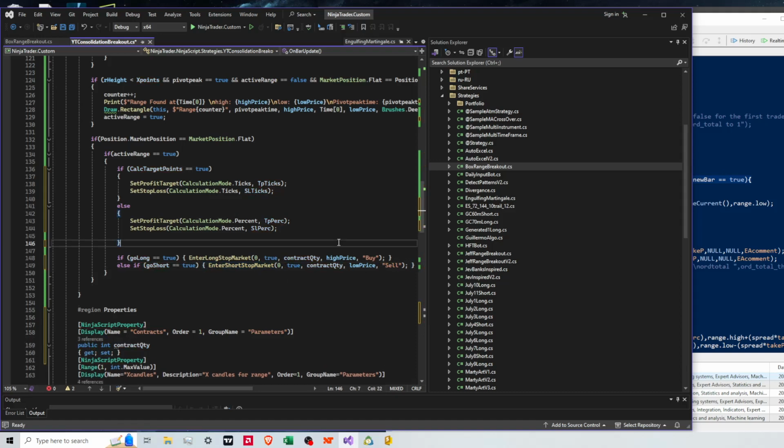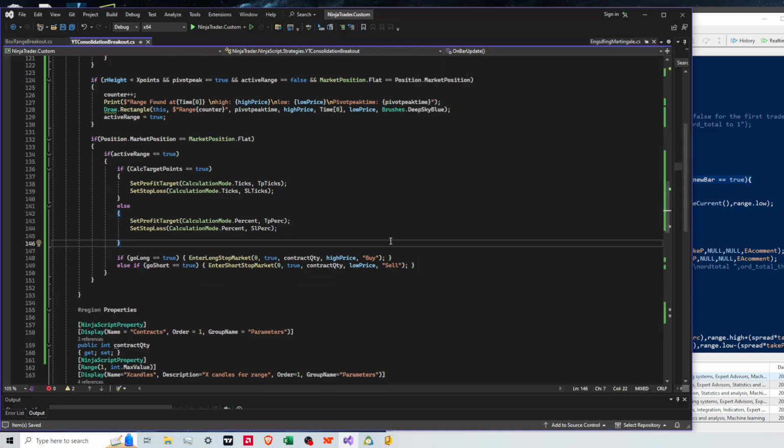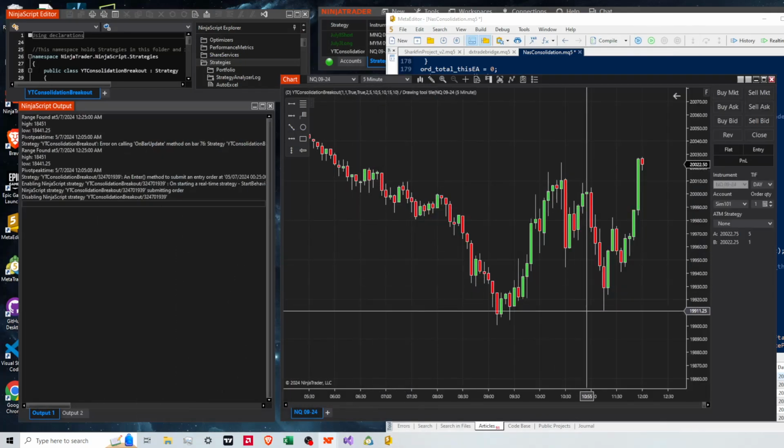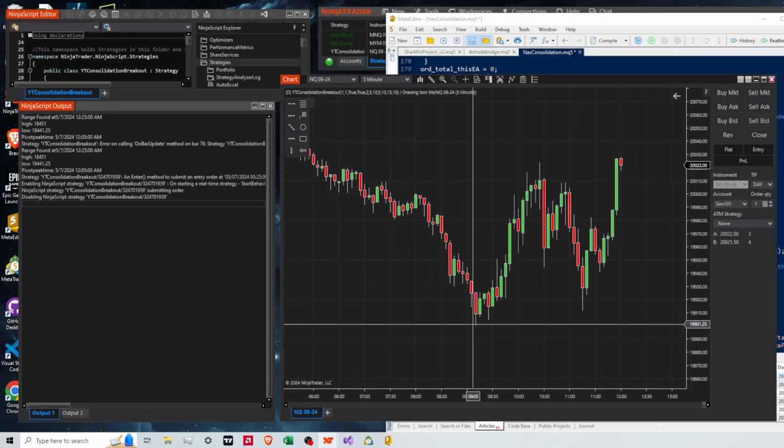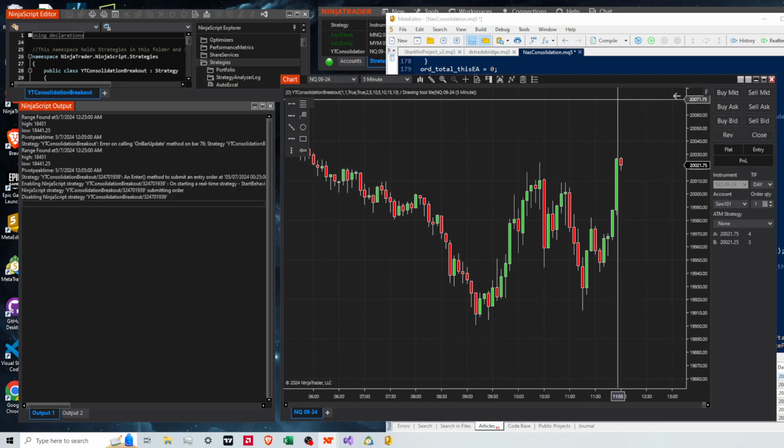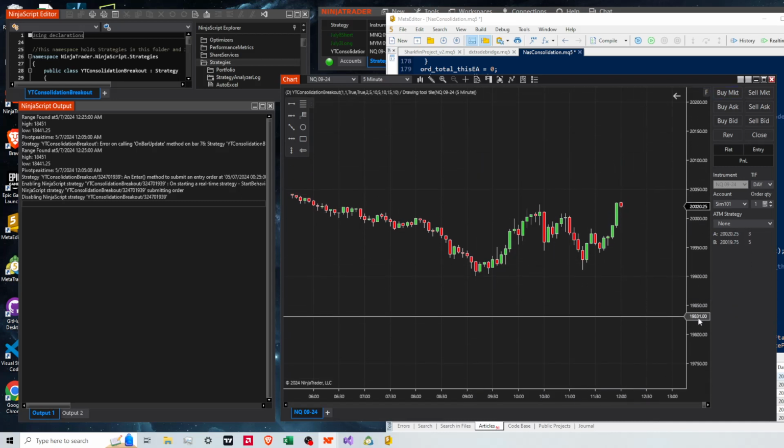So here's just a quick way to do it. This will not reset the range though. So like if we set up an order here to go short, but then it never comes down and just goes up forever, it will never cancel this and reset it.